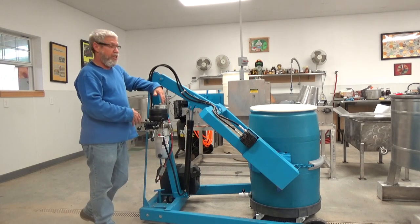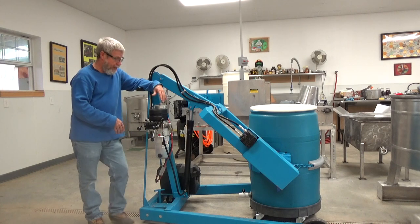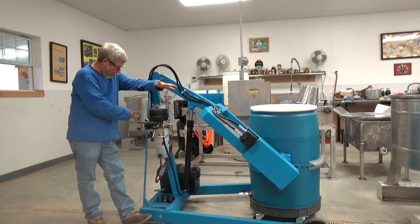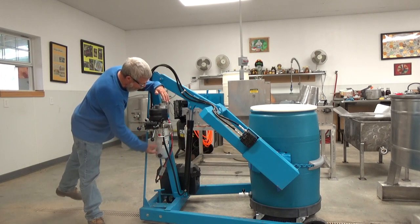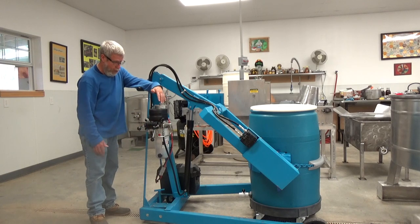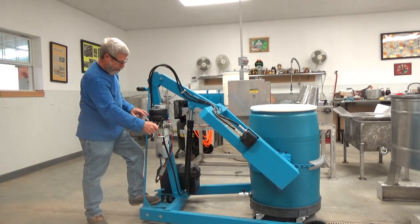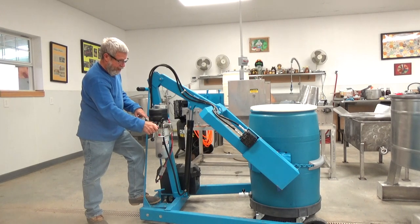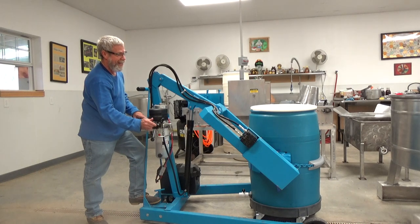So this machine comes with the attachment of hydraulics. The hydraulics work off of a battery. And you have your fluid right here, and the pump is all right here, and your levers are right here. And so if you want to lift your fork, you press the button and then lift up.